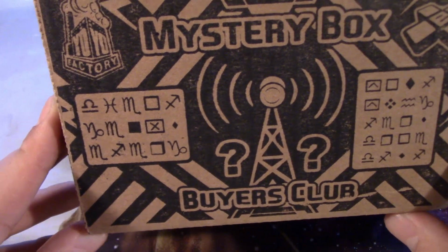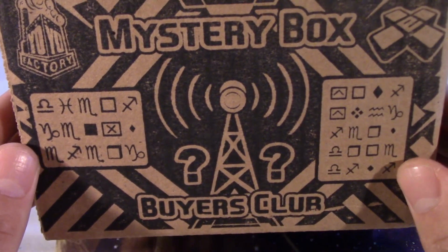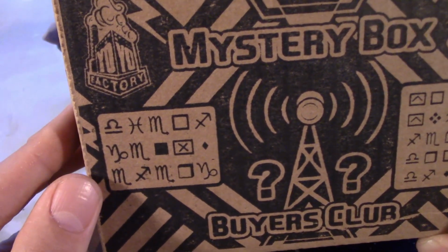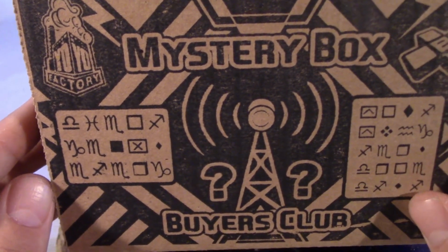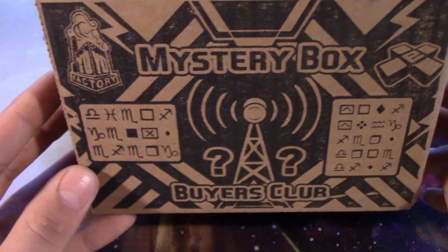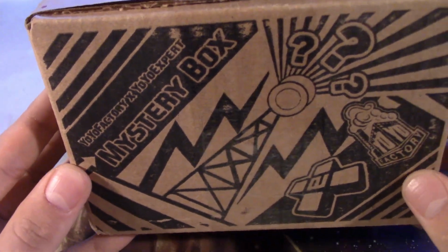And one thing that really fascinated me as well was these different characters on the side there. I'm not sure what they mean or necessarily what they are, but they look super cool, and I'm really excited to see if they tie in to the theme of this mystery box somehow. Overall, the design looks absolutely amazing. On the other side, it has a great design as well.